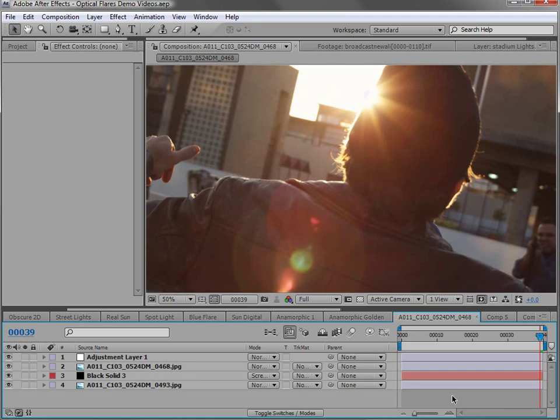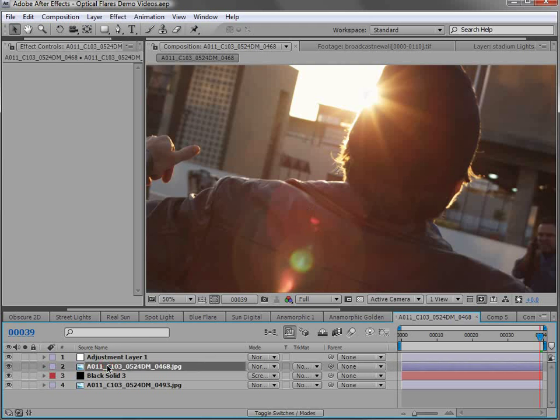The true power of optical flares lies in the customizable core objects. And those are the individual elements that make up our lens flares. Now, if we take a look at this lens flare here, you can see there's a lot going on. There's a sun in the background, and it looks really good. And you know why it looks really good? Because this is actually a picture of a real lens flare.